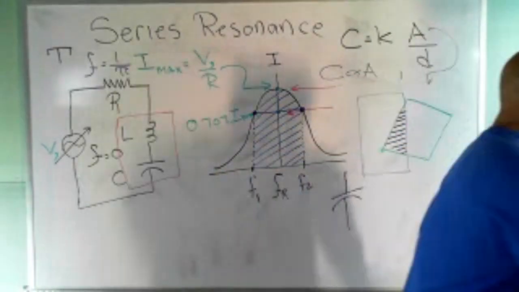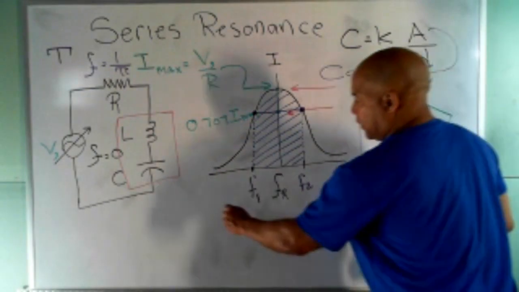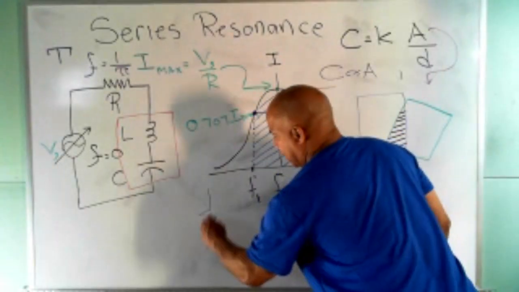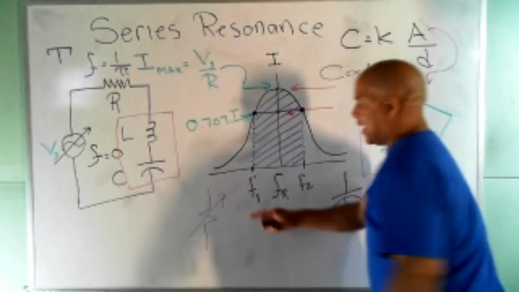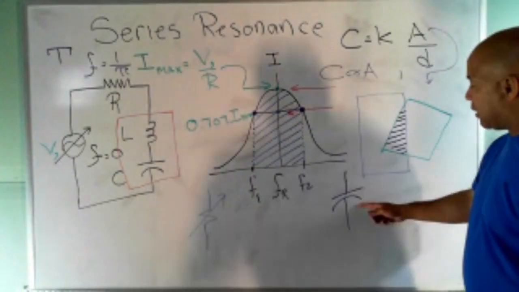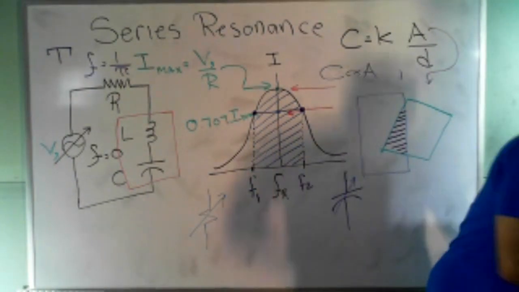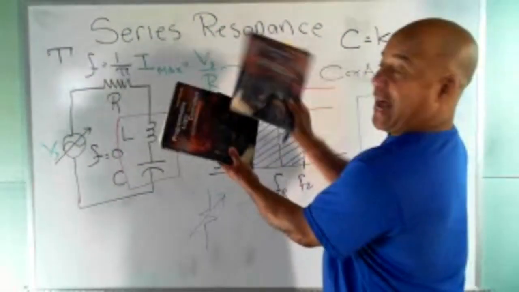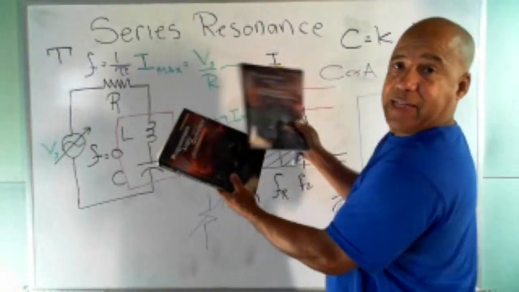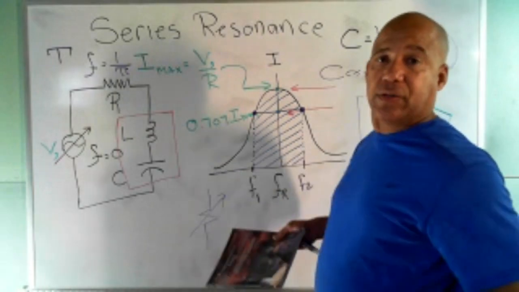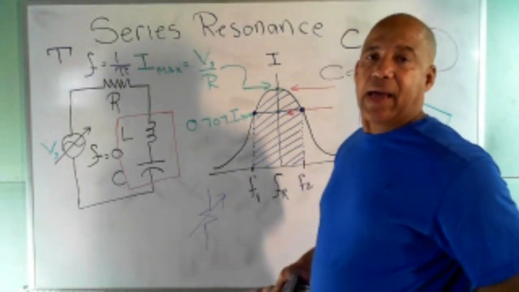And so I can draw a resistor like that, and you know that's a variable resistor. I can take a capacitor and put an arrow through it. All that is a variable capacitor. You probably didn't even know that existed, did you? A variable capacitor. Why is he talking about that? Well, I'm going to show you.